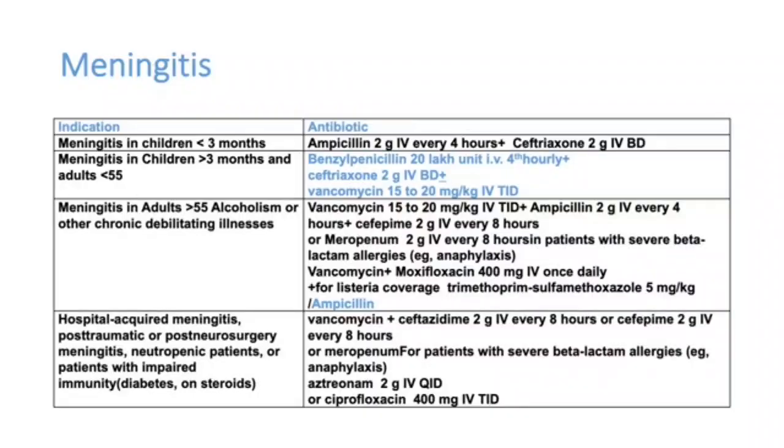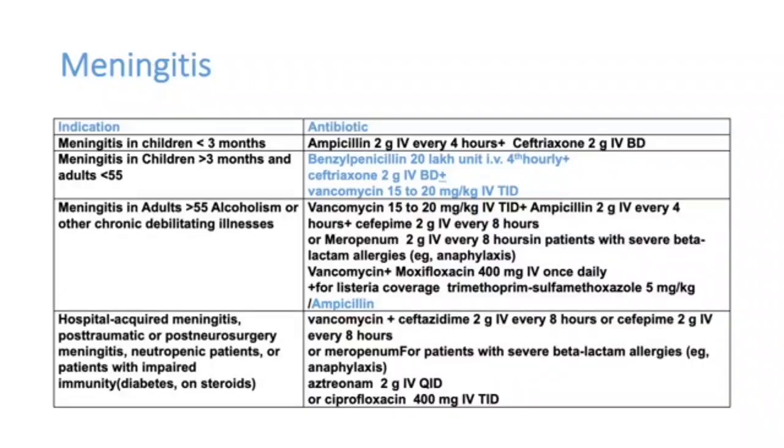Recent guidelines say vancomycin can be given along with ceftriaxone. Vancomycin with ceftriaxone instead of penicillin with ceftriaxone. If the patient is having extremes of age like very young child or very elderly individual, we have to suspect listeria and we can add ampicillin. Ampicillin 2 gram IV TID or QID can be started in this type of patients.